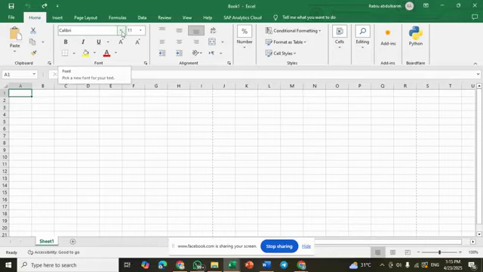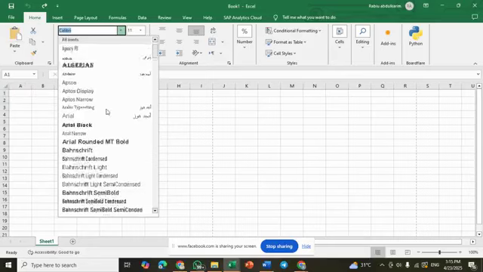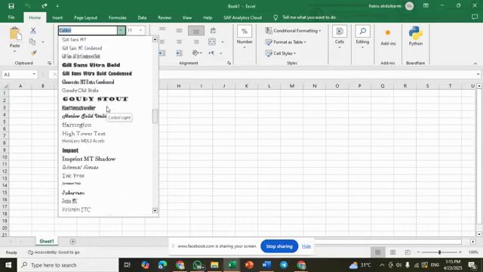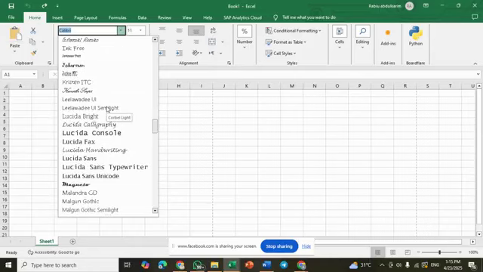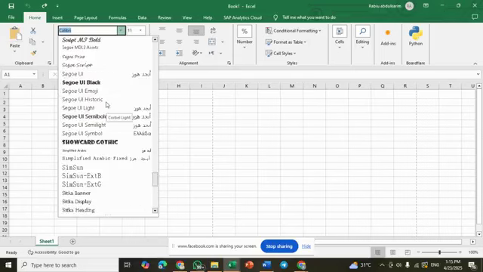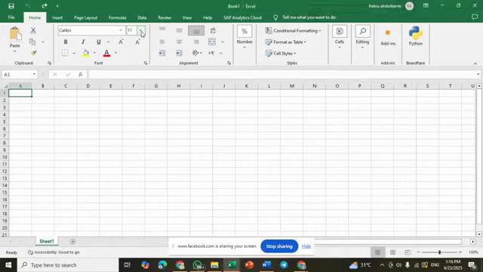You can change your fonts by clicking on this arrow here. It's going to bring down some drop-downs, and you can select. For those that use Canva and other designing tools, you can get acquainted with this easily. You can type in Arabic, in Hebrew, and whatever language. Then we also have the size. You can increase or decrease the size through here, but it's easier to just come down to this A. If you click on this A, it's going to make your font bigger. You can see, smaller.